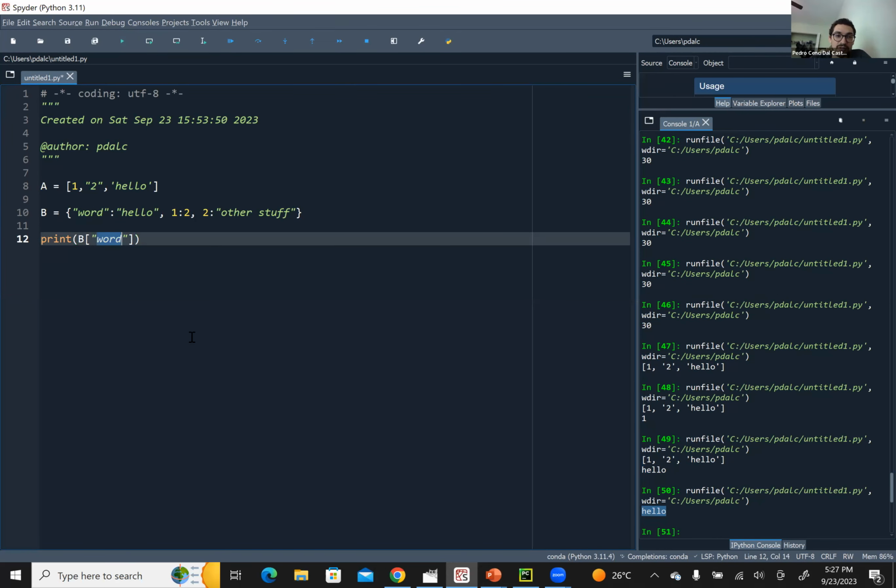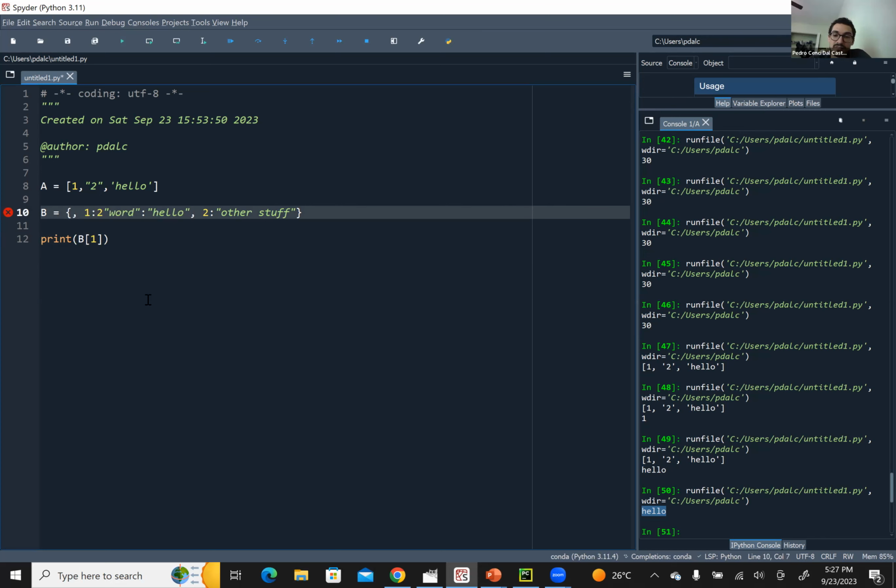If I print, for example, 1, oh, by coincidence, it will print exactly the second variable. But even if it's the first one, look, I am accessing.